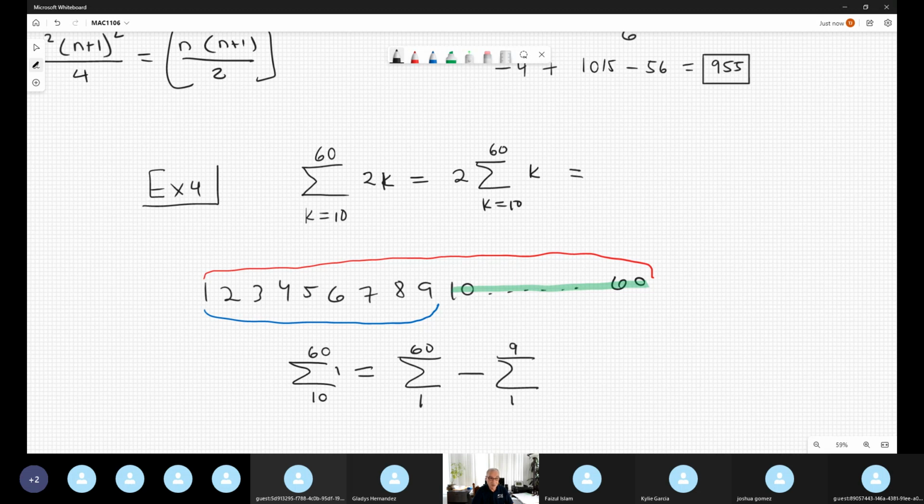I omit the argument, but intentionally, because this is not the thing I try to think. So now you have the factor 2 that was at the beginning. I did that big bracket, and you break it down into summations. The summations of k both go from 1 to 60, and this one goes from 1 to 9. So now it's super easy because I apply a formula.